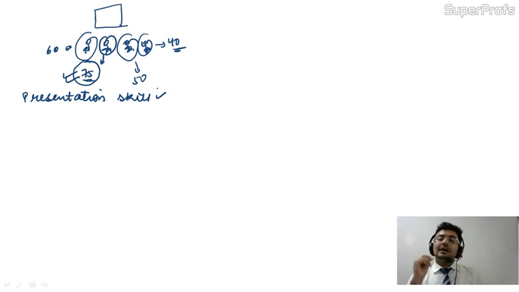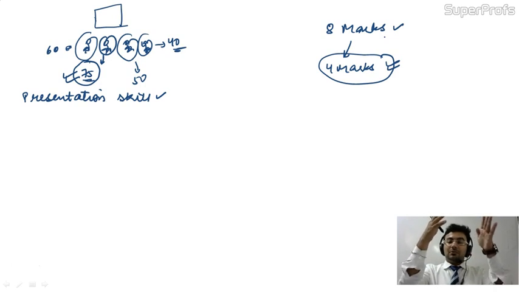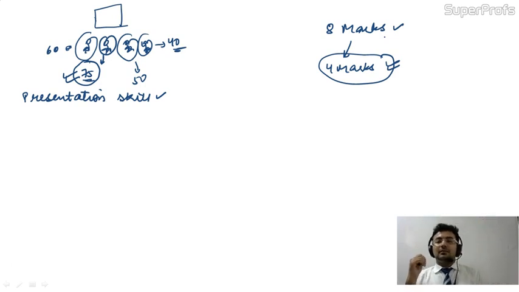You people know the answer of a particular thing. Let us suppose a question comes for 8 marks, right? You get out of that 4 marks. Why is it so? You have written each and everything, but you have written that in the form of a story that was not required.